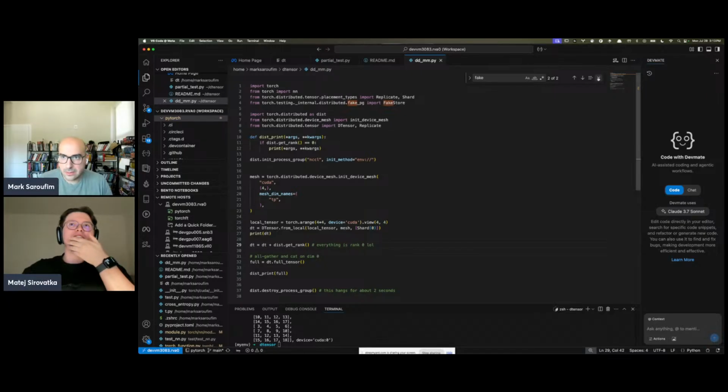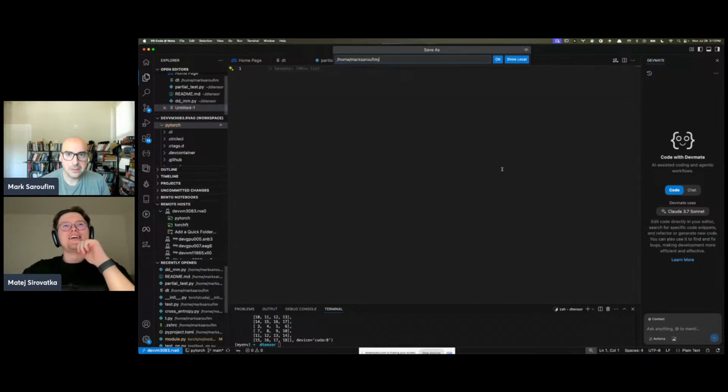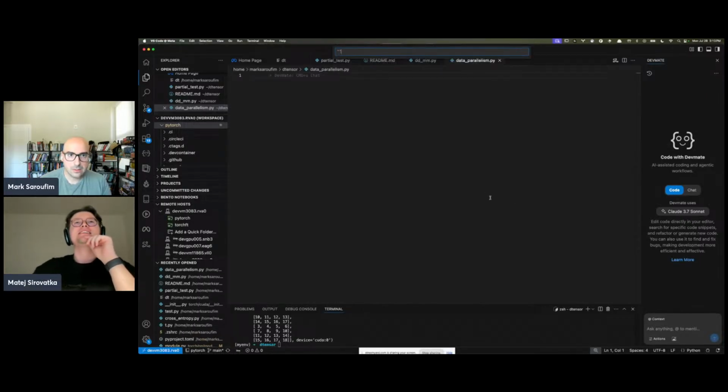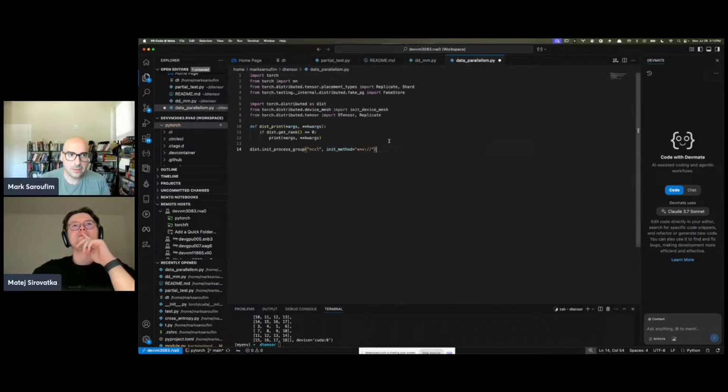Okay, which one do you want to start with? I think data parallelism feels like the most reasonable one. So maybe let's just call it data parallelism. I'm going to try to do this without reading docs, just to see if we understand the concept.